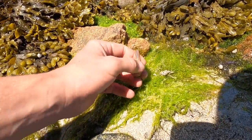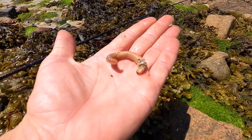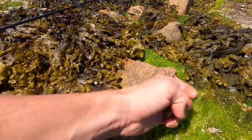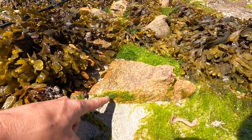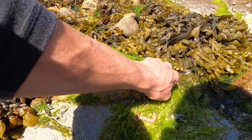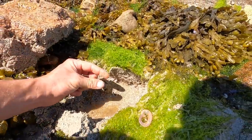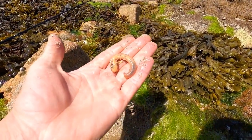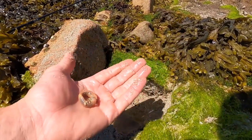This right here guys is the bottom section of what we call verm, or rock worm — this is only a tiny piece of its tail, I was trying to get the whole thing out but I couldn't. All you do to find these is pull up the rocks that are buried. Sometimes you'll see a massive head; some of them can be as thick as your finger. This is one killer bait, so I'm just going to have a little look around — we might use some of this today if the lures aren't working.